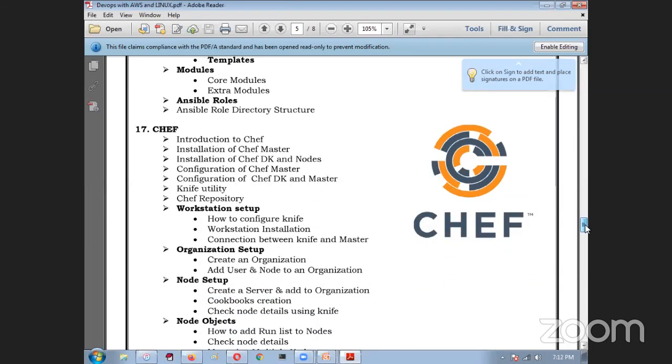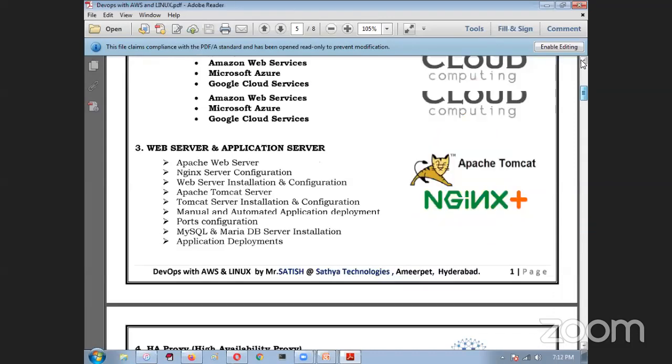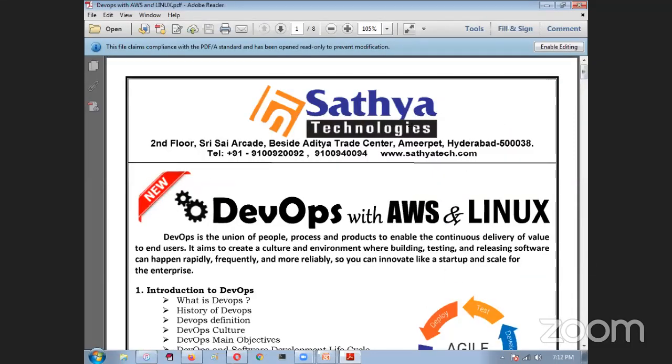Okay. Fine, no issues. We can discuss the tools one by one. So in this course content, you'll get multiple DevOps tools, including Amazon Web Services and Linux. Can you see all these tools here?